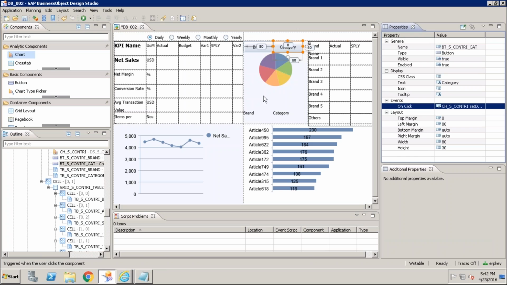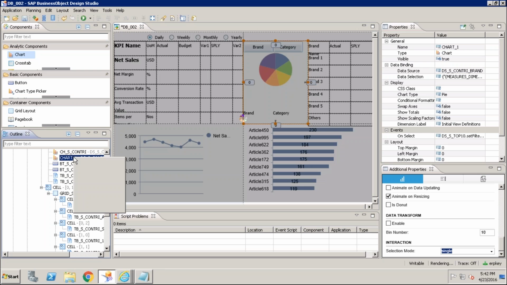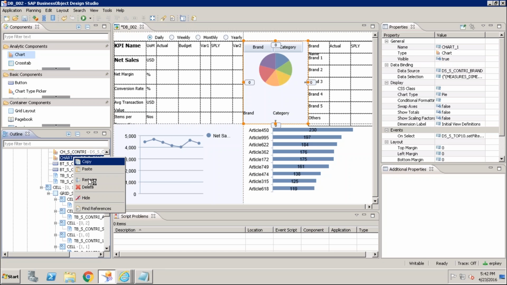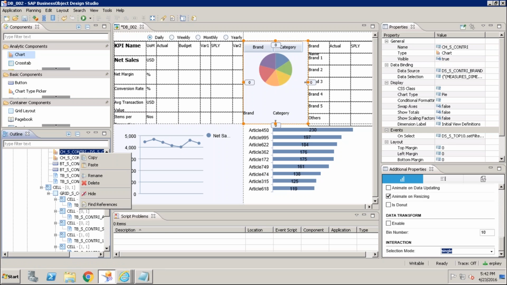See, now what we can do is, instead of one chart, we can have two charts basically. This chart we have, we can just copy paste this chart. We'll use dynamic visibility. We did this for this trend chart, right? Yes. So similarly, we'll have two charts here, one for brand, one for category.